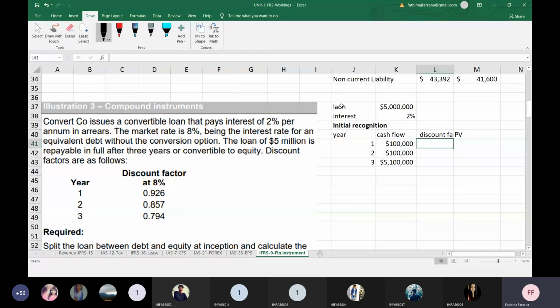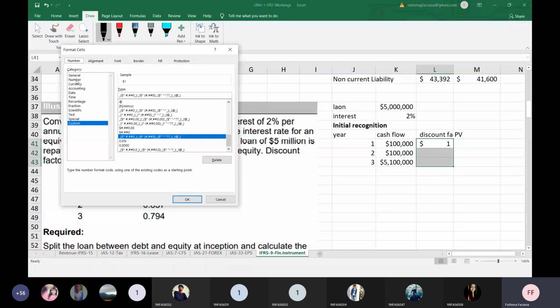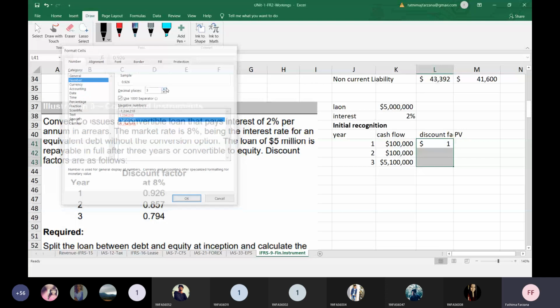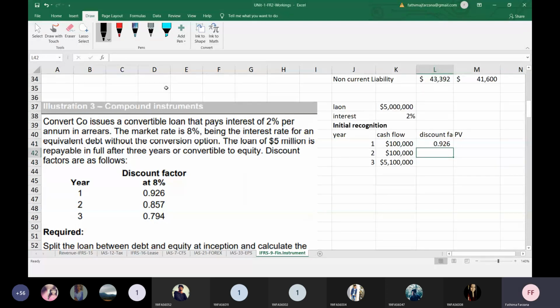Okay. What is the discount factor for the first year? It is given, 0.926. When it is given, you don't do anything. You just carry on with the given information. 3 decimals they've given. 0.926. Second time it's given 0.857. Third time it's given 0.794. 3 pieces of information are given. What is PV? Present value is equal to $100,000 into discount factor. Right? So I'll just take the entire value.